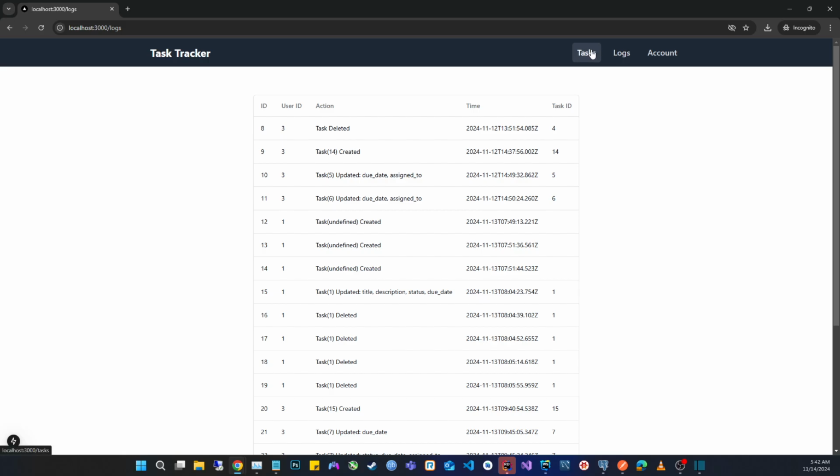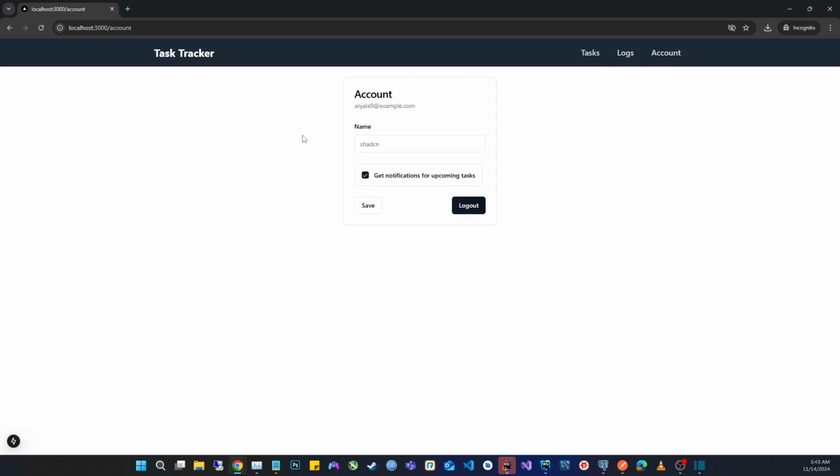So I talked about tasks and I talked about logs, and finally we have the account page. So here I can see there's another bug for some reason. Let's try to refresh it. Yeah, you should see the name of the user here. Yeah, let's figure it out later.